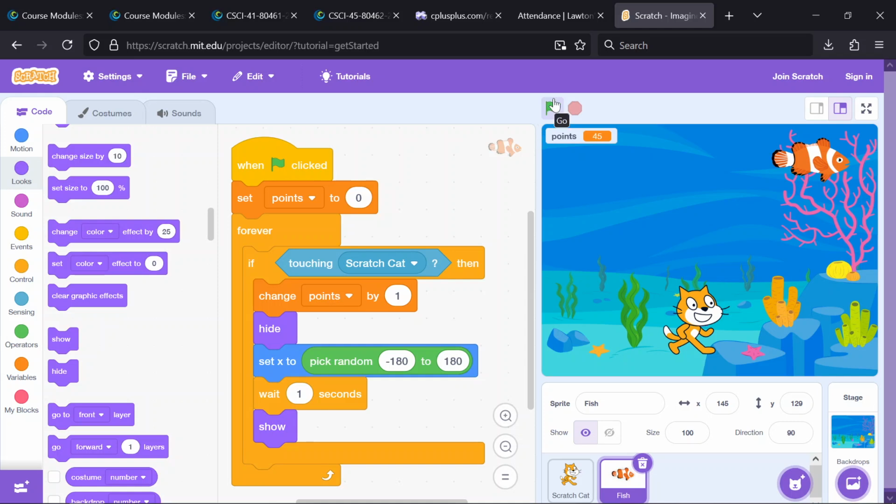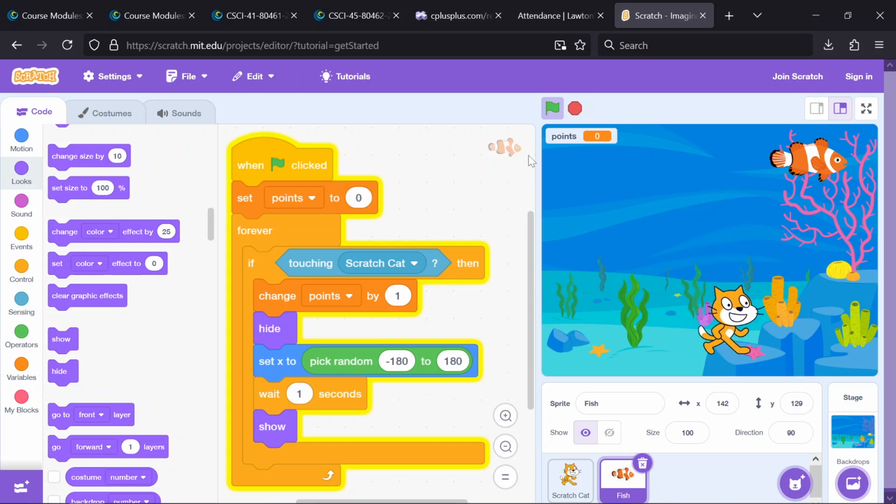Is that a question? Yes. No, it's just because I put him here with my mouse, now it's just stuck there at that same y coordinate. Yeah, good question. So now, if I click the green flag, we zero out our points, and I jump and eventually hit the fish. I only get 1 point. He stays hidden, and then he teleported to be over there. That's a fun game.